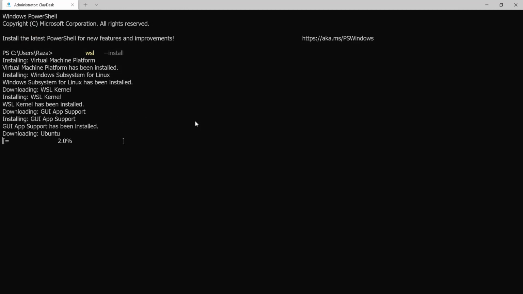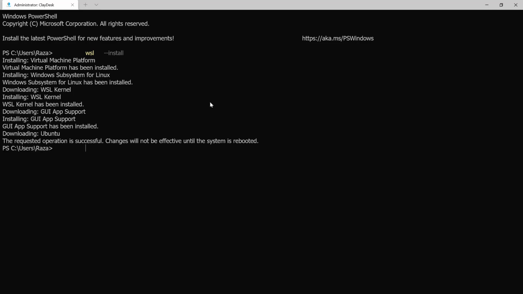Perfect. So once it downloads and installs the GUI app support, it's going to go ahead and download Ubuntu. There you go. Linux right in Windows. And that is pretty powerful. So we're done with the virtual machines and all of that. Now it's directly within Windows. We can run or install Ubuntu. So it's going to download the latest version of Ubuntu, and then once it's downloaded, we'll take a look at what version of Ubuntu is installed. We'll just have to wait a while because it's downloading, and then it's going to go ahead and do the install.